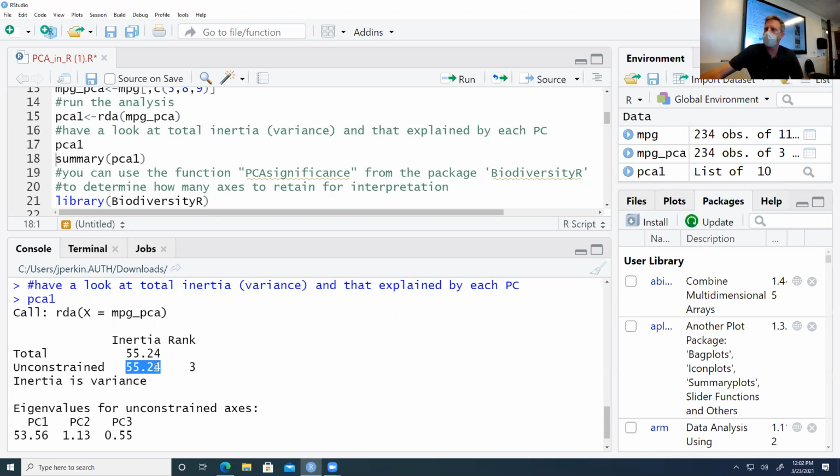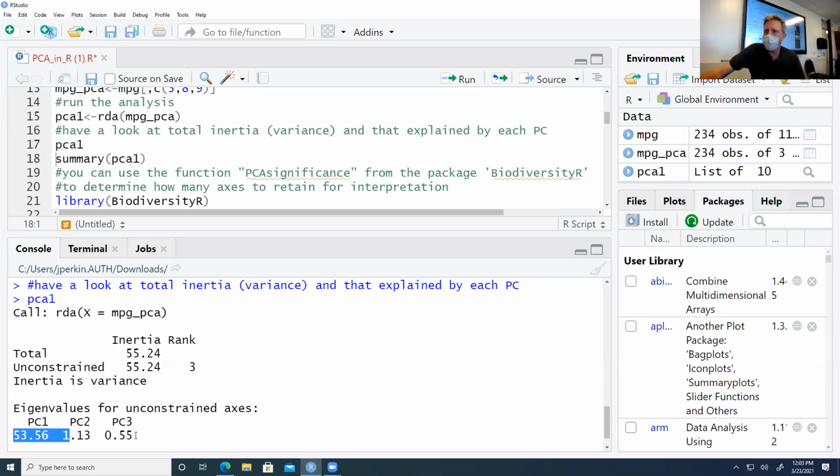And so when you're looking at direct ordination or constrained ordination, you'll have another column here that shows how much of it was constrained, how much of it was explained, or how much of it was unconstrained, or what was left on the table as unexplained, okay?